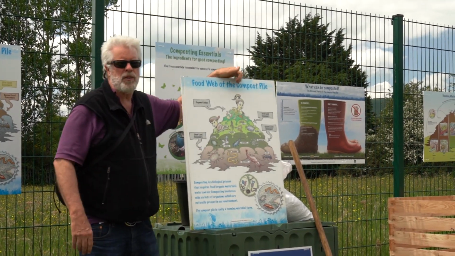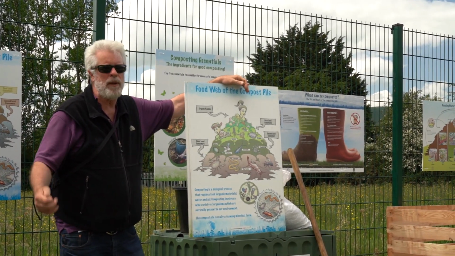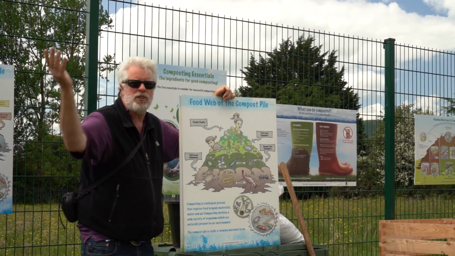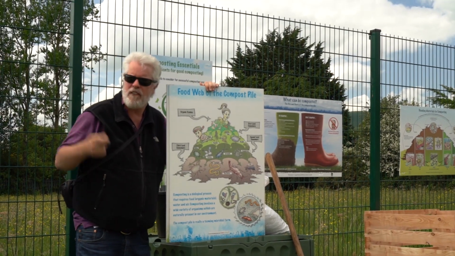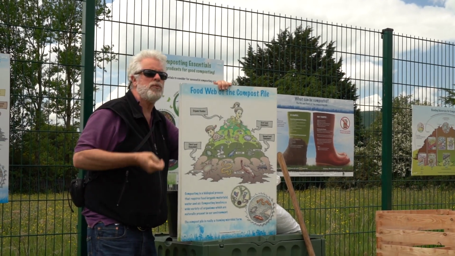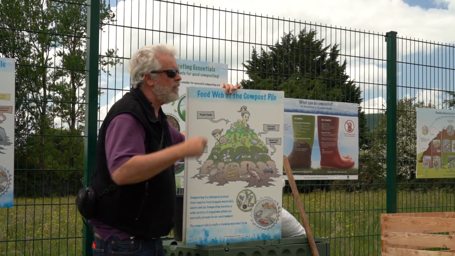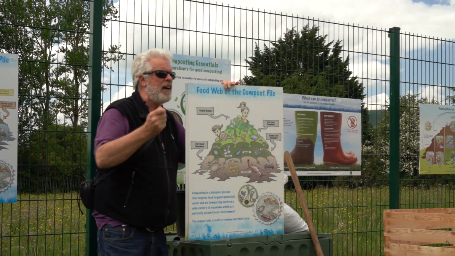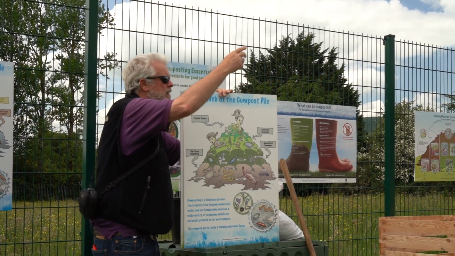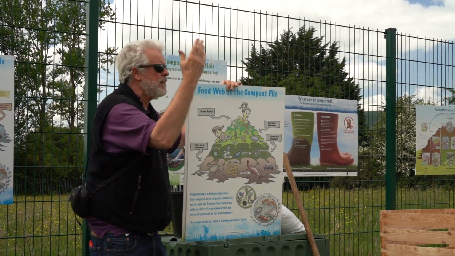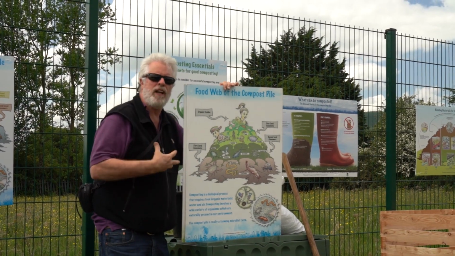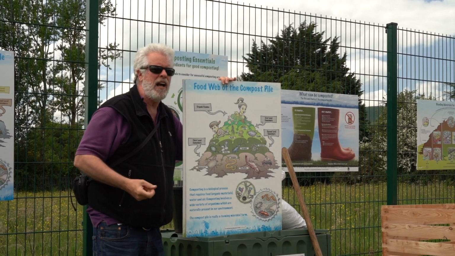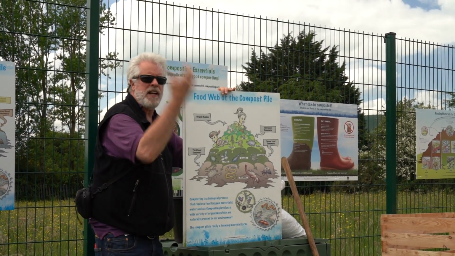Composting is a biological process, okay? I like to tell people we're farmers. And this is a good place here because you're surrounded by farms. You guys understand farming. And all we're doing is we're farming microbes. Even though we don't see them, they need a balanced diet, air, and water, just like the cattle, just like the sheep, just like the kids, the pets, you name it. So if we can understand what they want to eat and how they survive, then we can provide an environment in which they can take off.